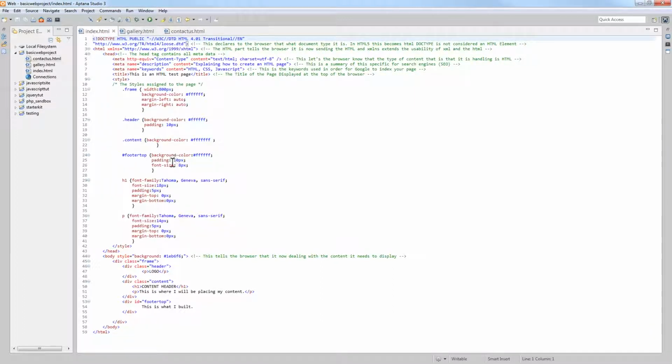So just to make things easier and so that we can start differentiating between them, I'm going to also change the page titles. This one I will call the About Us page, because I will be using this as the About Us page. You will see shortly where this comes in. The title for this page will be Gallery, and the last page we can change to Contact Us.